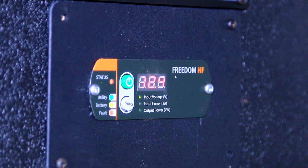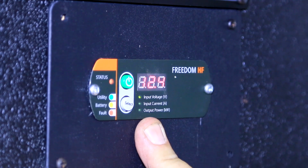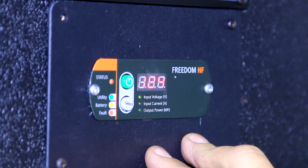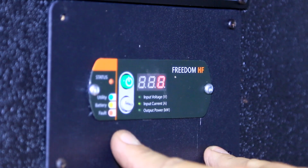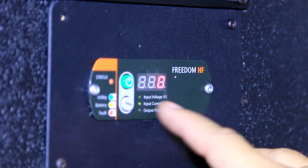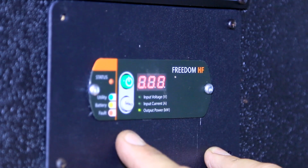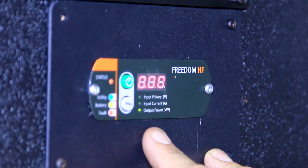Now that we've been testing our inverter charger, we're going to go ahead and run through some of the basic functions before we go into a charging test. As you can see, we have the inverter powered up. We do have it in operation mode, again showing our input voltage. We're going to go ahead and check our input current. Since we are not plugged in at this point, we're going to have 0 input current. Our output power in kilowatts, since there's nothing plugged in operating at the moment, is showing 0.